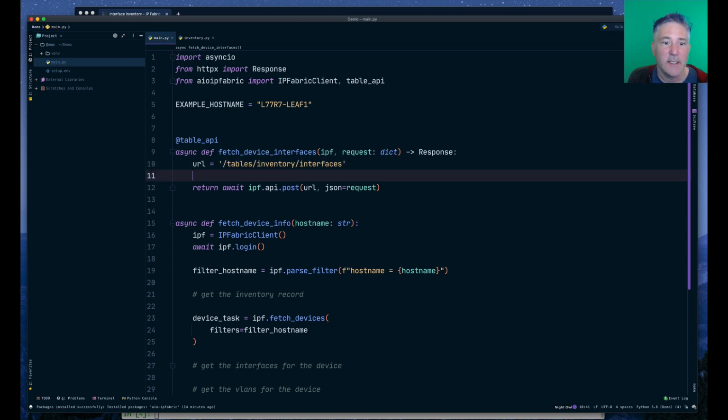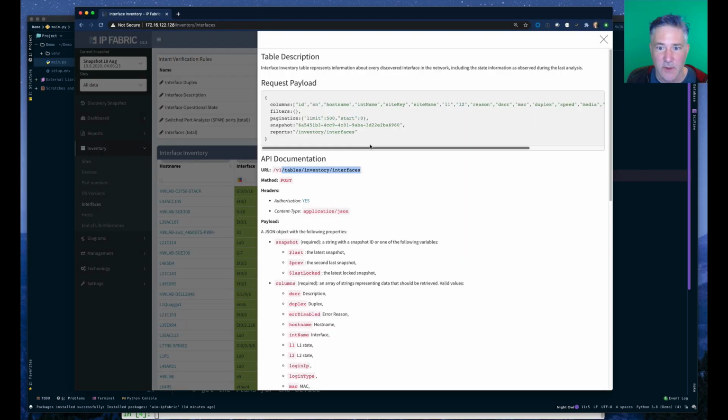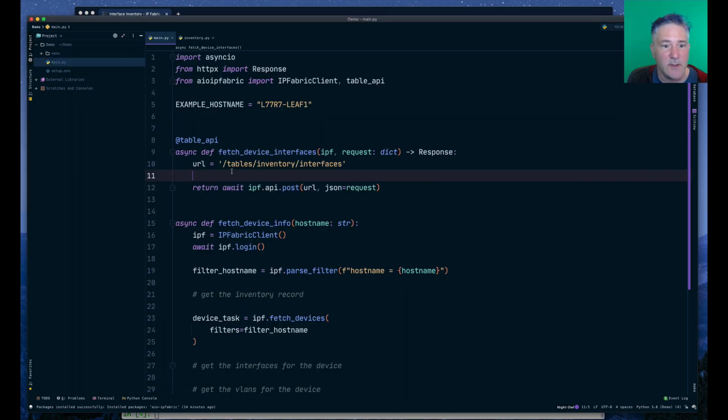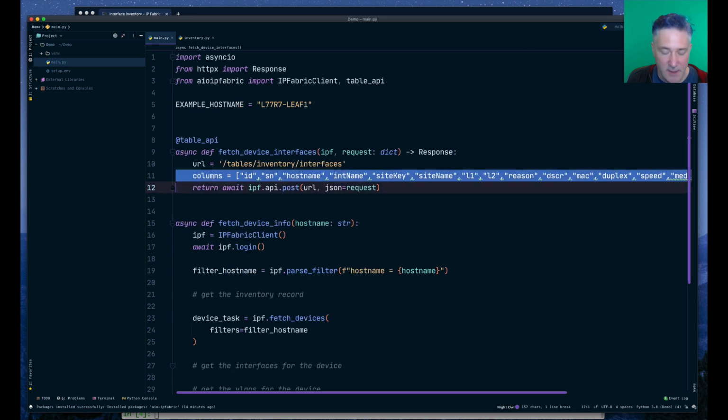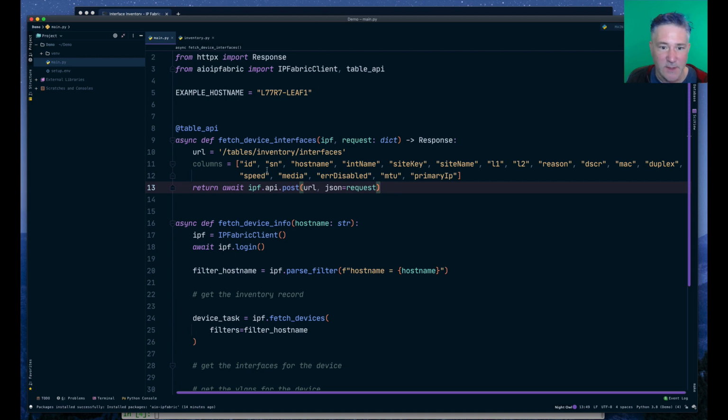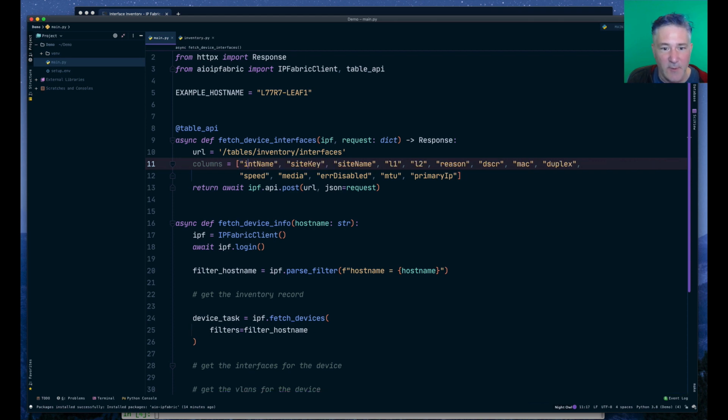All right, and now I have to say which columns I want returned. So what I'll do is copy all of these columns. I'll say columns is equal to blah, and then I'll use my editor to make this nice again. There's a lot of stuff in here I don't really care about. I don't need the ID, serial number, or the host name of the record because I know that.